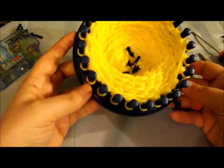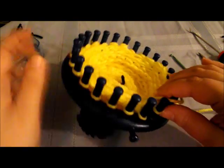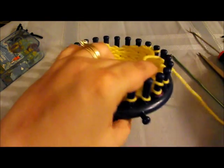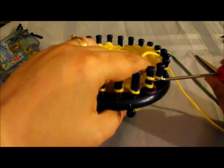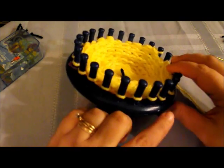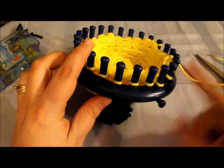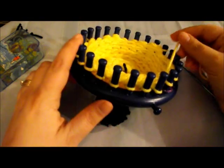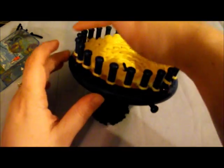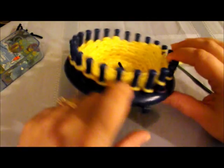So what we're going to do is we have our stitch markers here, and luckily we have our yarn pretty close to this peg here. So I'm going to come over, I'm just going to do a regular knit. Okay, and we want to bind off these pegs. So I'm going to keep working my normal way around until I get back to this one. Once I get here, then I'm going to start binding them off. So we're going to continue around here, and I'm just doing a regular knit stitch.